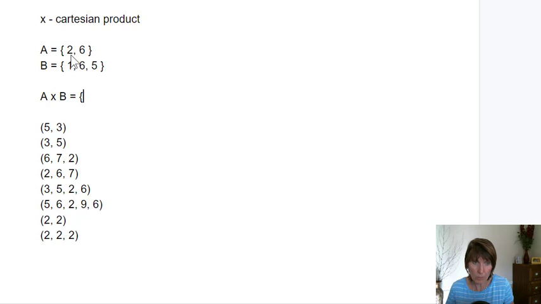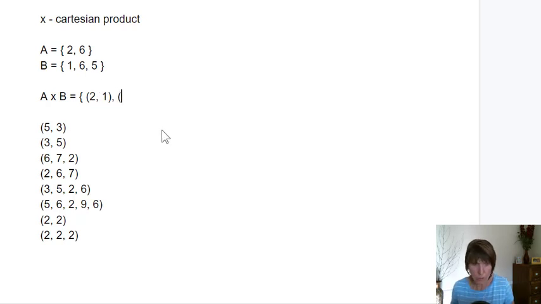And these are ordered pairs because A comes first, so the first element in each pair comes from A. The Cartesian product is every combination where the first element in the ordered pair comes from A, and the second element comes from B. So it's all the combinations of these.